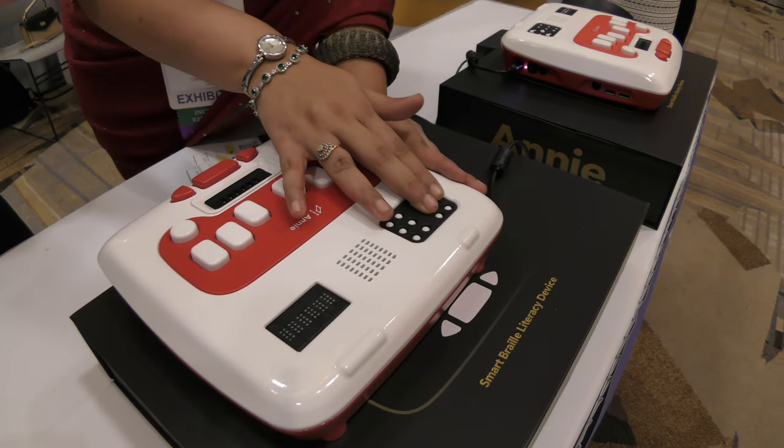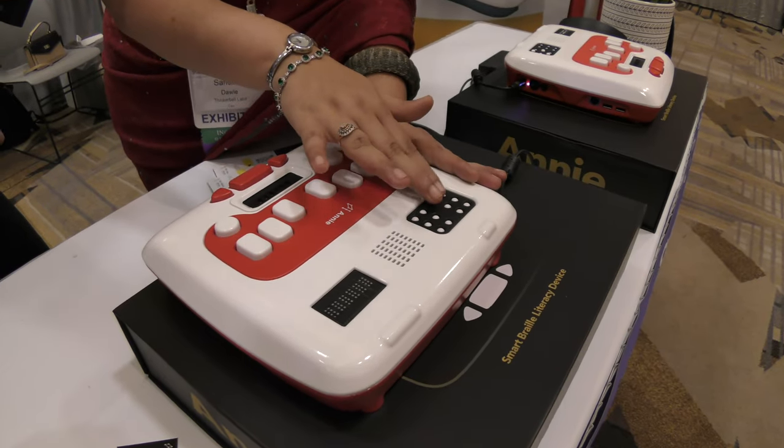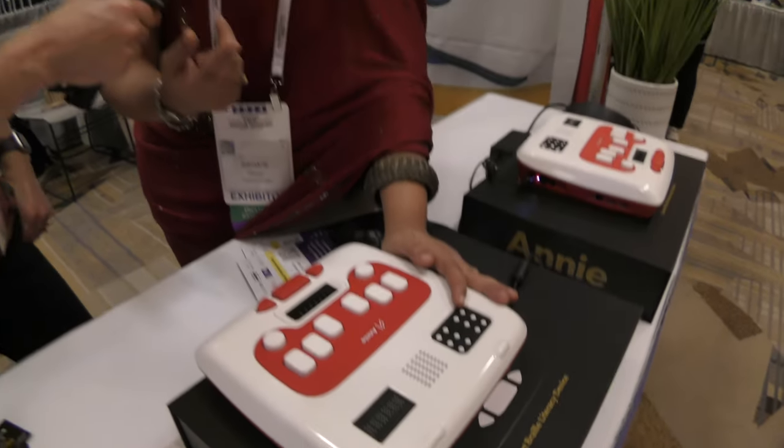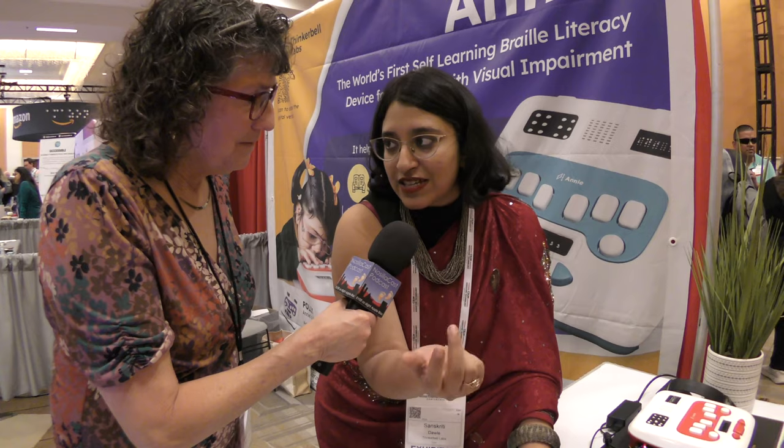The six dots are mainly intended to familiarize students with a two-by-three dot layout. Typically people use egg cartons or muffin tins so that children can learn the two-by-three layout of braille first. You can do a lot more with eight dots. Most refreshable braille devices have eight dots because they use the bottom two as cursors to indicate how you're reading or writing — document creation, note taking, that sort of thing.